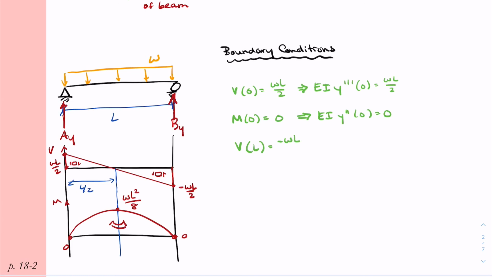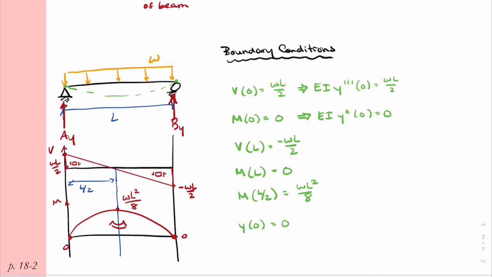We can also look at the right-hand side of the beam at B. So we can write shear and moment conditions for what's happening at the right edge of the beam as well. We don't have to restrict ourselves to just the ends of the beam. We can look at any point along the length as long as the moment is continuous between those two locations. So let's look at M of L over 2. We see that this value was omega L squared over 8. This would be another valid boundary condition for our beam to help us solve for the bending deflection.